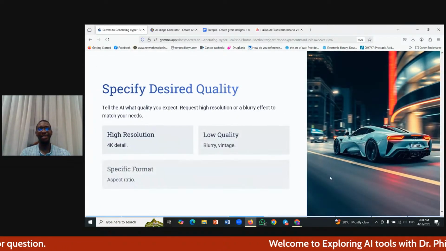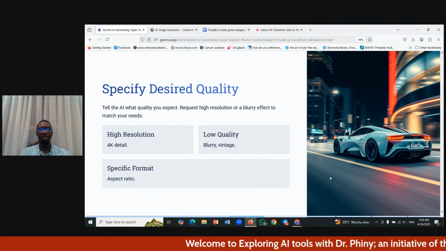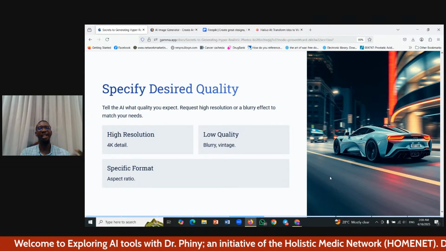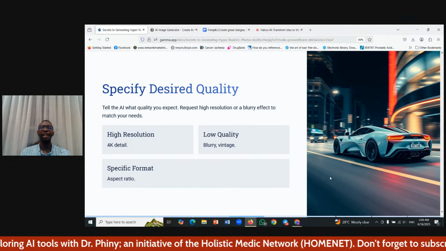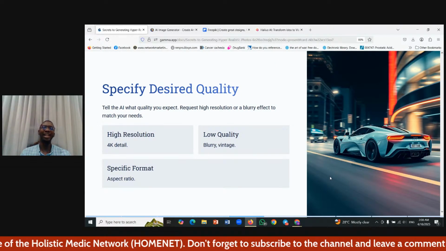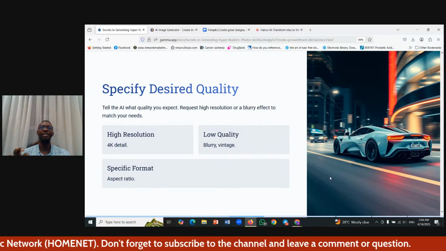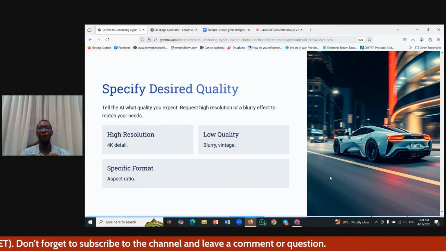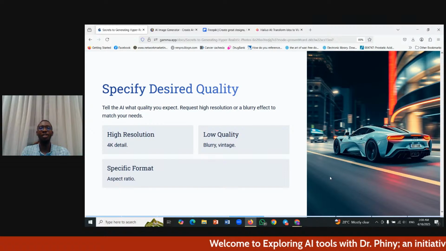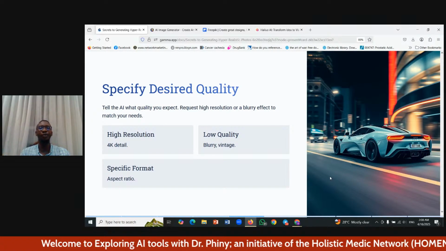The next aspect is to specify your desired quality. All right. Just tell the AI tool exactly what you want. Sometimes you want images that are very, very high in resolution, like 4K detail. You input that. Sometimes you may want a blurry photo for what you desire to use the photo for, or you want something that has a vintage touch, or you have a specific ratio or format in your mind.